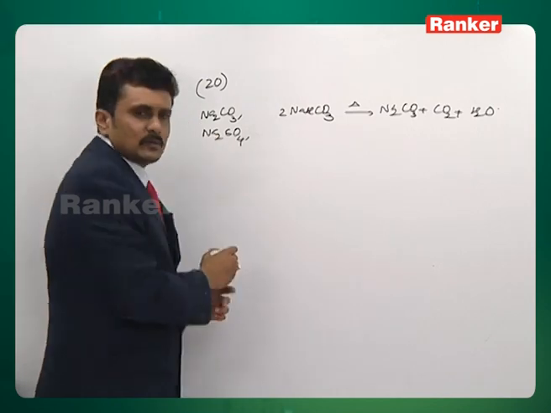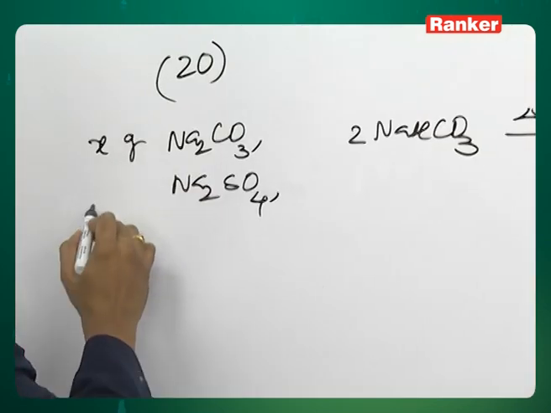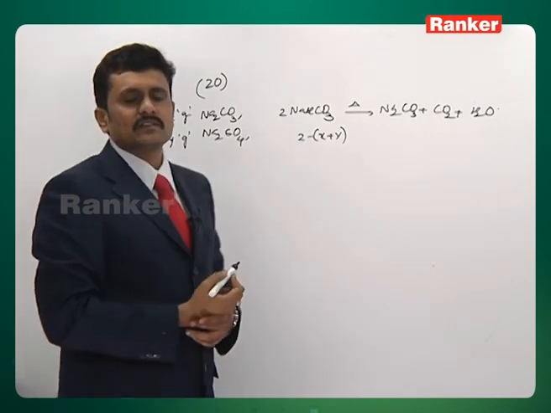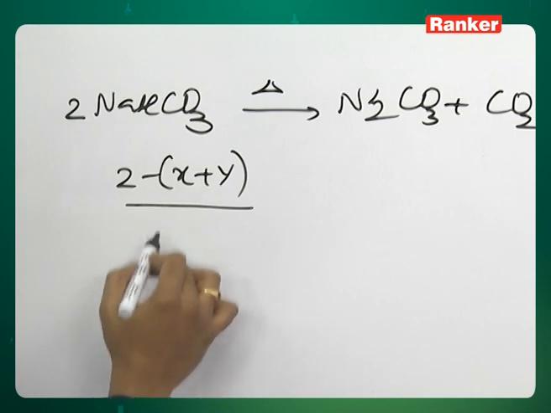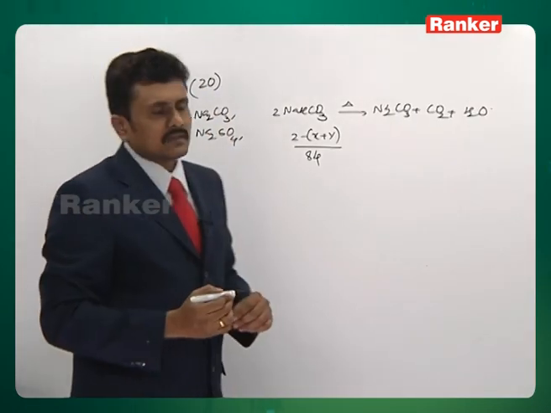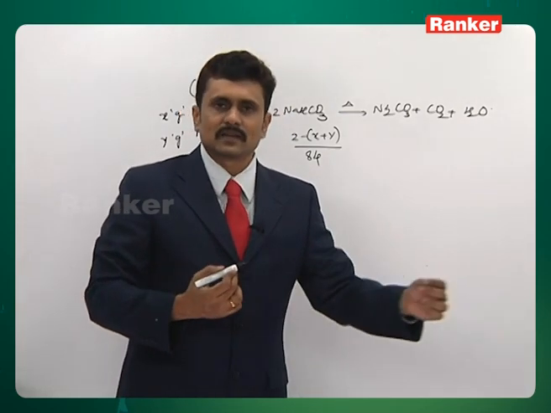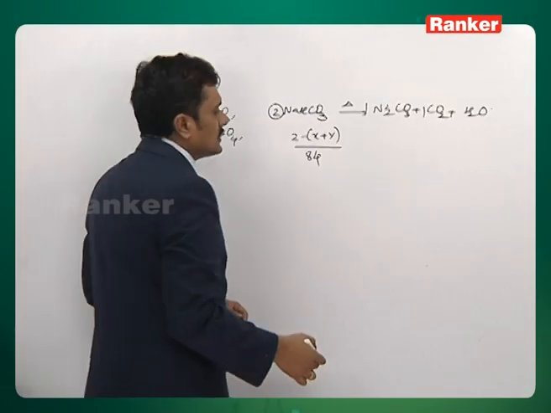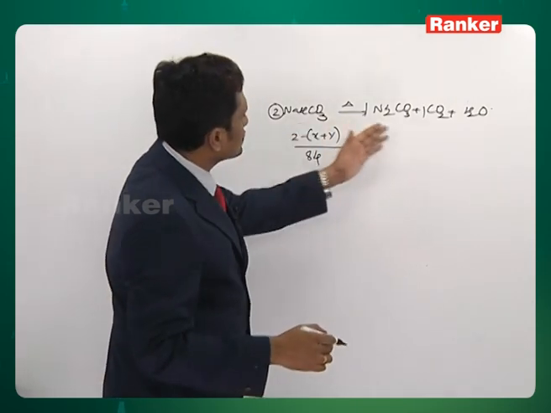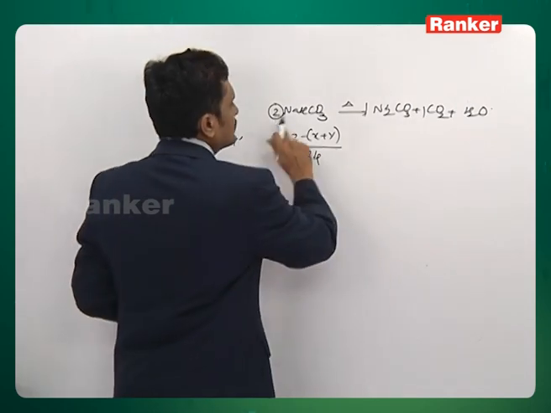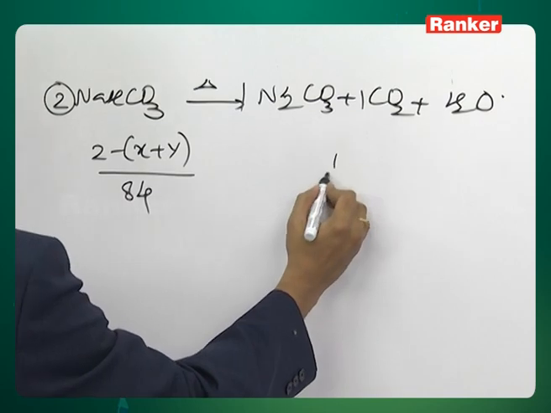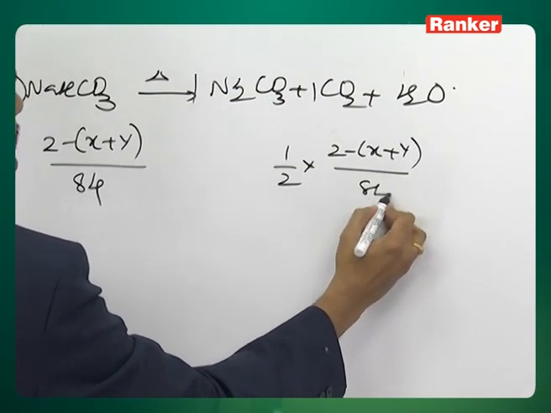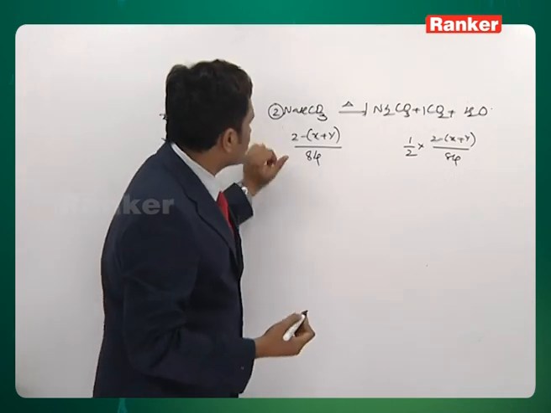Now in this, the total weight of the sample is 2 gram. If I assume this as x gram and this as y gram, then this will be 2 minus (x plus y) gram. When I divide this by the molecular weight of the substance, I will get the gram moles. Because this is a simple gravimetric question, I can use the mole concept since I can easily balance this expression. For every 2 moles of NaHCO3, 1 mole of sodium carbonate is produced and 1 mole of CO2. Since you have been given information regarding the moles of CO2, it is better to convert the moles of NaHCO3 into the moles of CO2. For every 2 moles, I am getting 1 mole of carbon dioxide, so I can expect the formation of half of it. These are the number of moles of CO2 formed, half of this entire value.